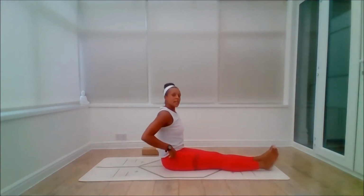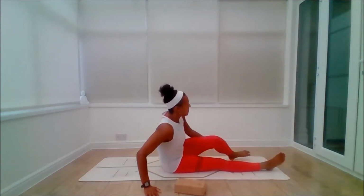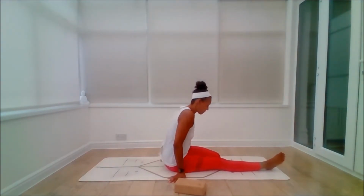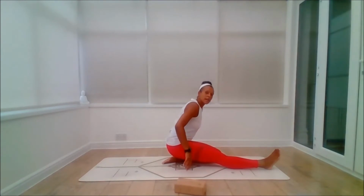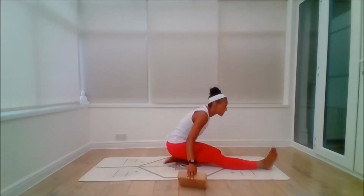And initially stretch the legs out. So have your brick to hand. Take the left leg back. And then if you find that you're uneven and tipping over, you slide your brick underneath the right glute.